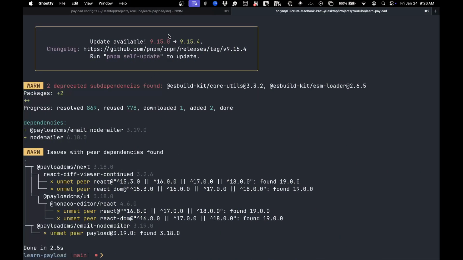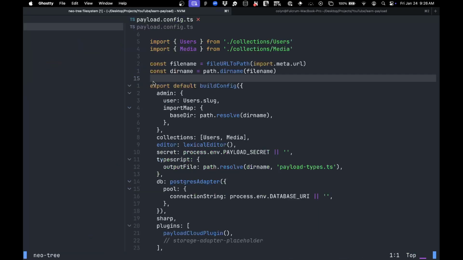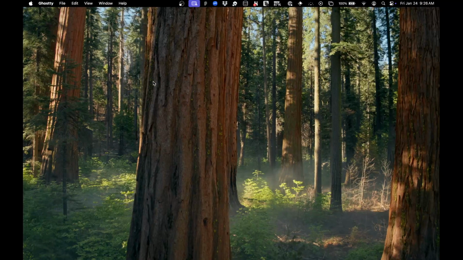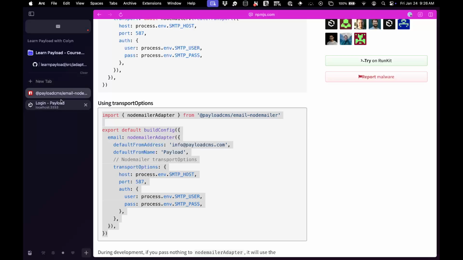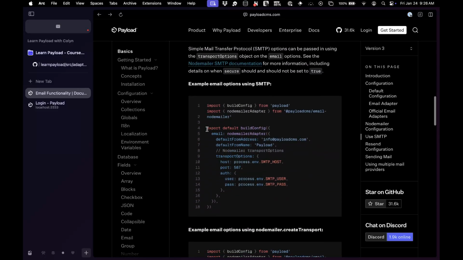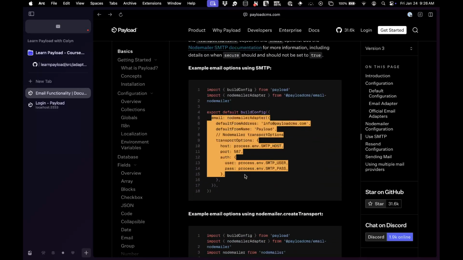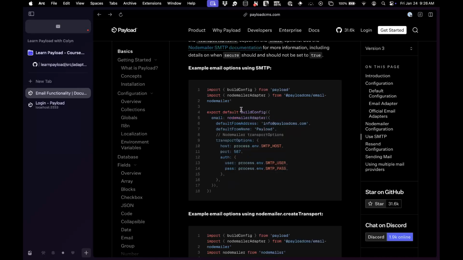So go into here. And what I'm going to do, if you look at their example, they add the config right in the email adapter within the main config file.